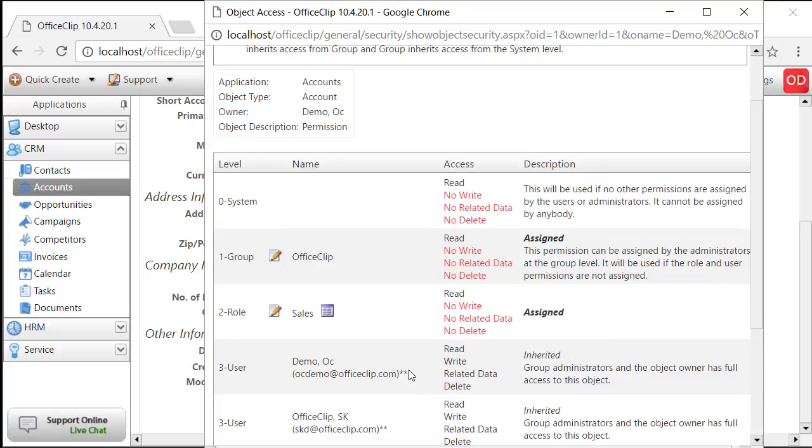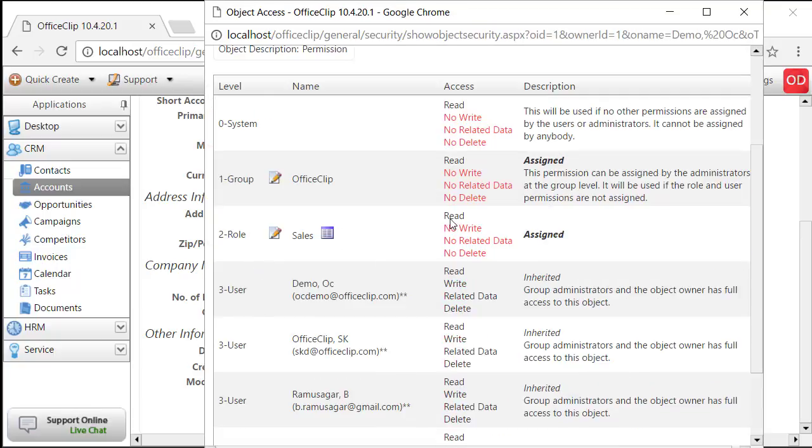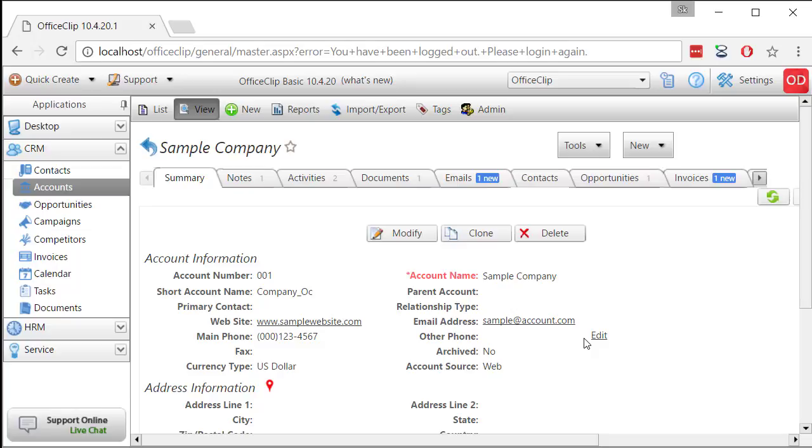So what read means here is that the salespeople can only read information created by somebody else. But if it is their own information, if they created a contact or an account, they have all the permissions to their own account. Of course, the administrators can stop it. So this can be done at the individual contact level.